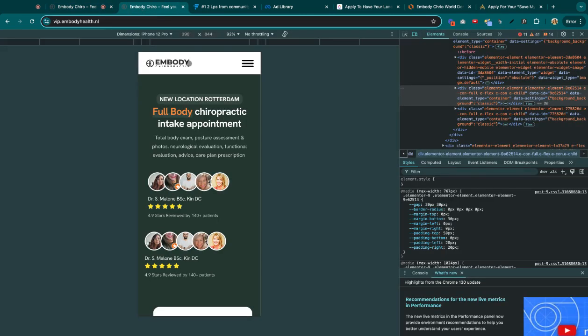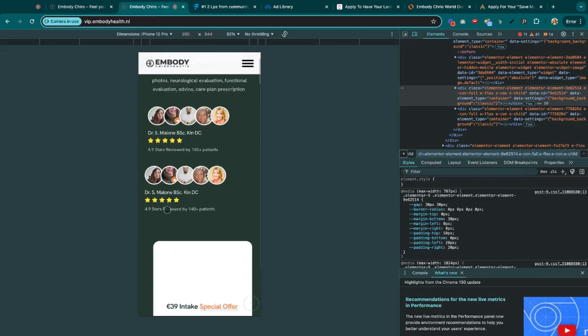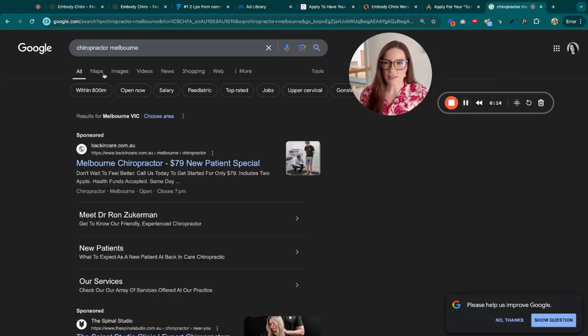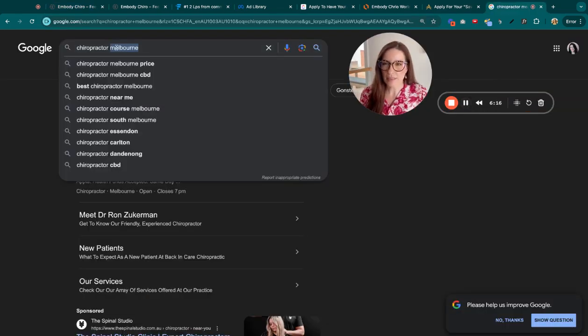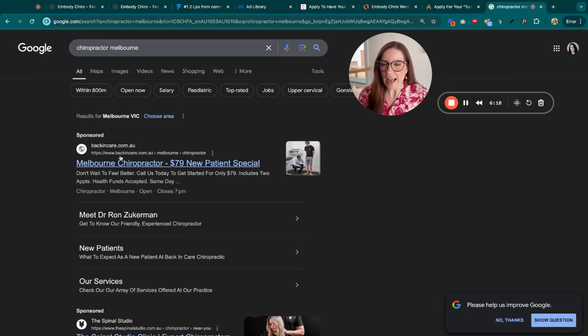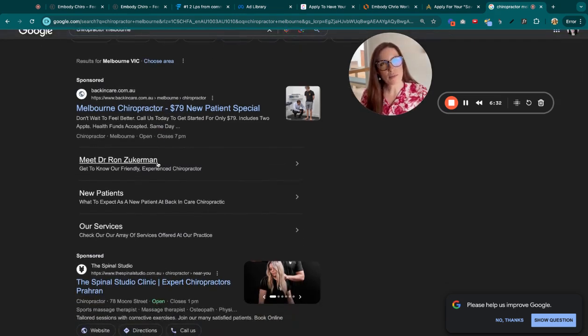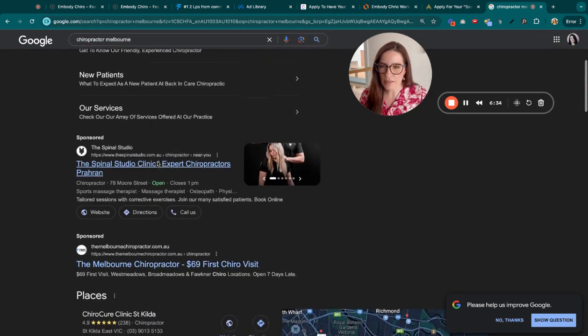We'll come back to this. And it especially gets lost on the mobile. So it's not super clear what they're going to get. Okay, so I'm in Melbourne, well, in Australia at the moment, near Melbourne. And if we type in chiropractor Melbourne, kind of assuming this is something similar, best chiro near me, whatever, everybody in this space is usually running a new patient offer, because that's the whole thing. They're trying to get new patients. And it can almost commoditize the industry a bit, but it is what it is.